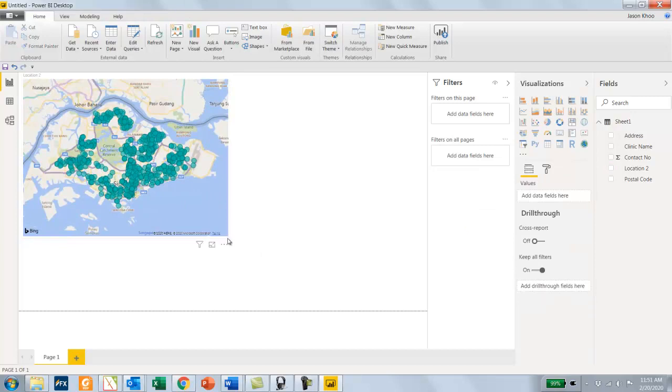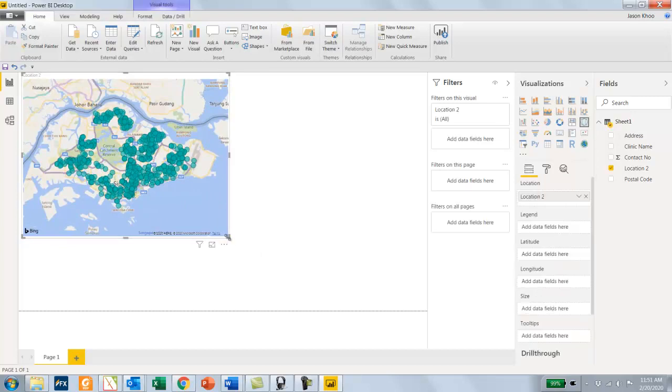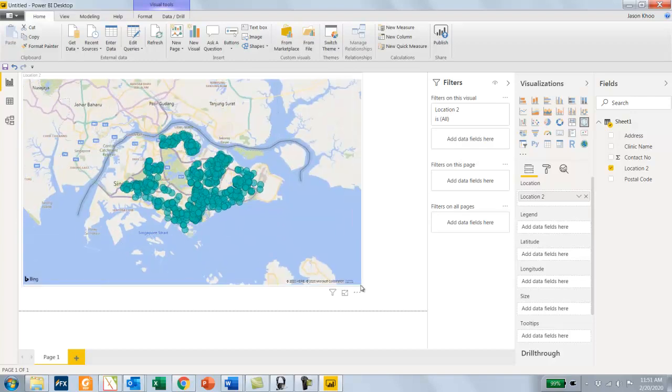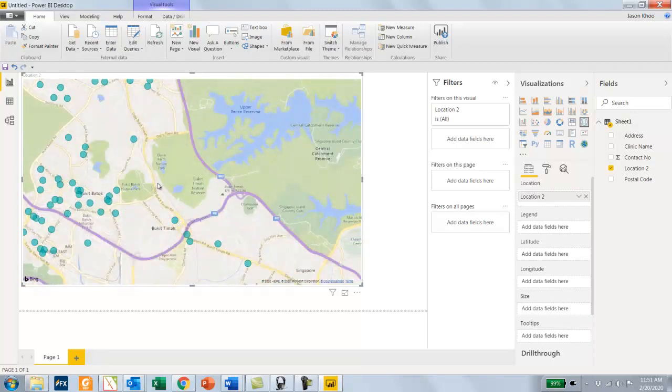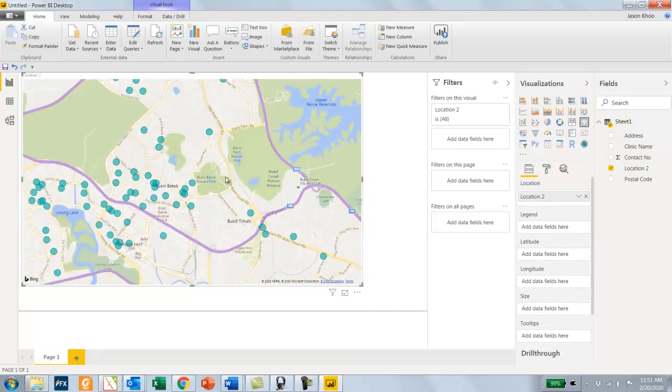Okay, so let's expand the chart. Once you have this, you can zoom in. You can use a mouse wheel to scroll in and look at the data. And when you move on to one of the pop-ups here, it shows you Singapore and the postal code.